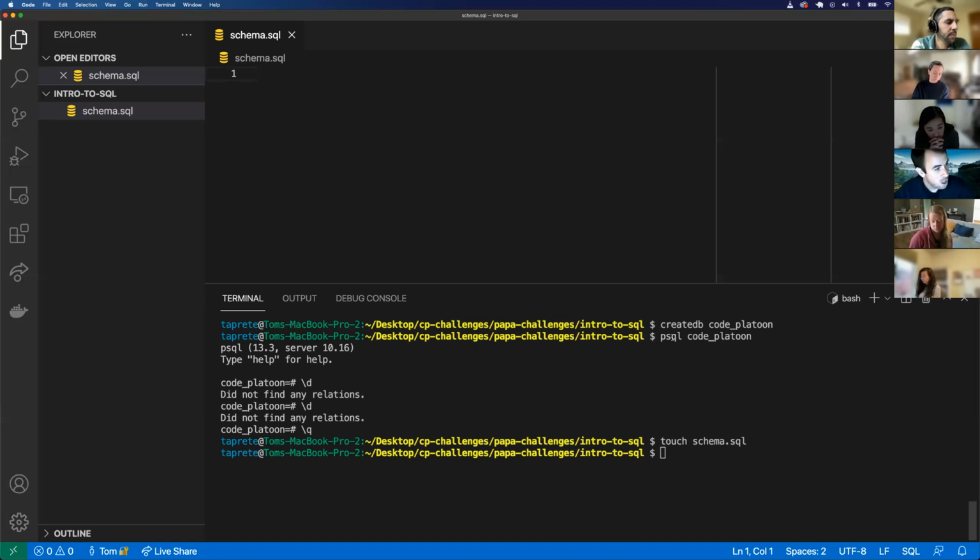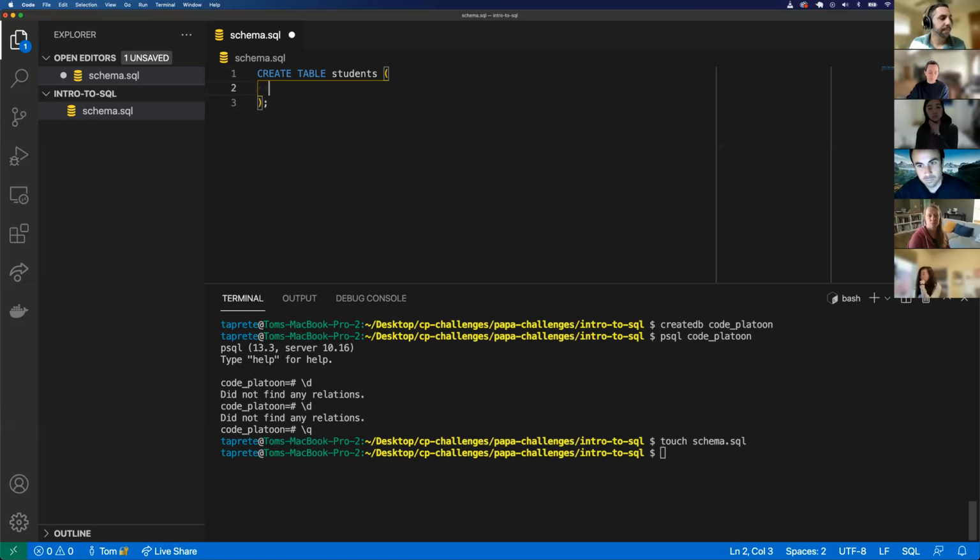So let's go ahead and create a table. What kind of table would we have to create if we created a Code Platoon application? What would we need to store? Students. Students, yes. So I'm going to create a students table. I'm going to do CREATE TABLE. It's very specific. I'm going to call it students, and it needs to be camel case and plural because I'm going to be storing a bunch of students there, followed by an open parenthesis. I'm going to click enter. And most people forget, after every SQL query, it needs to have a semicolon at the end of it.